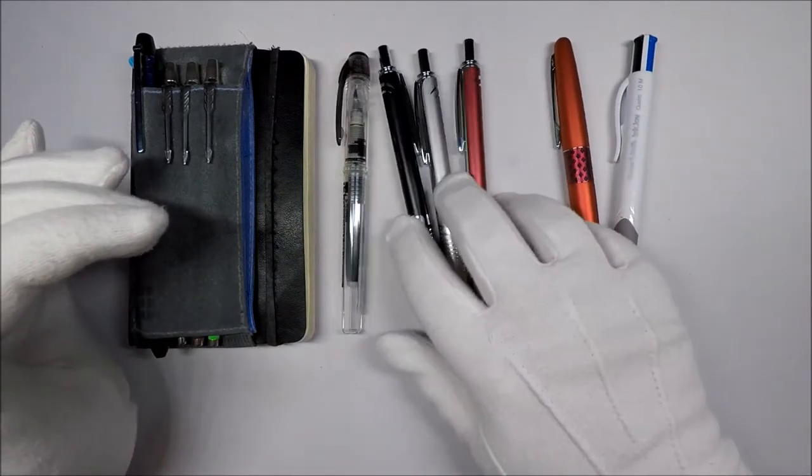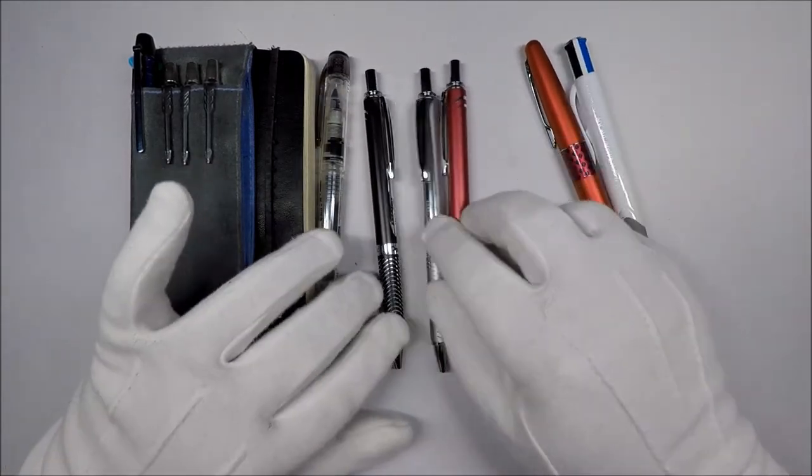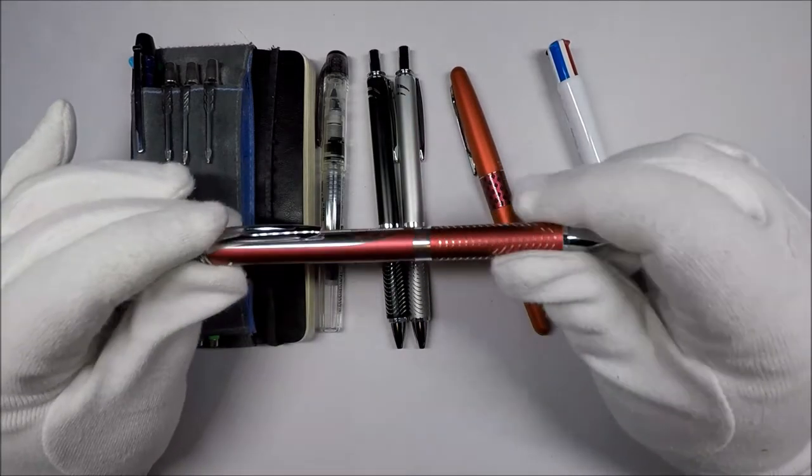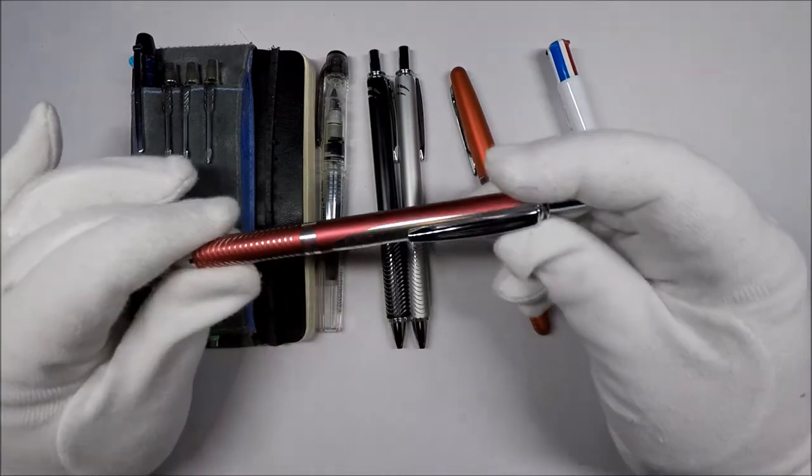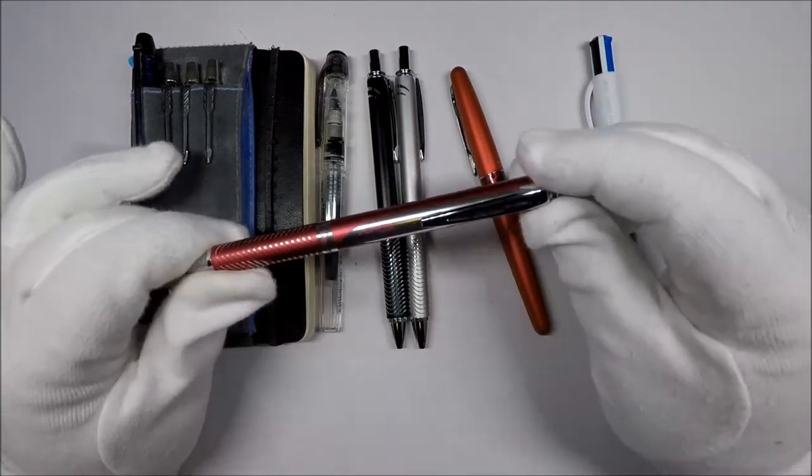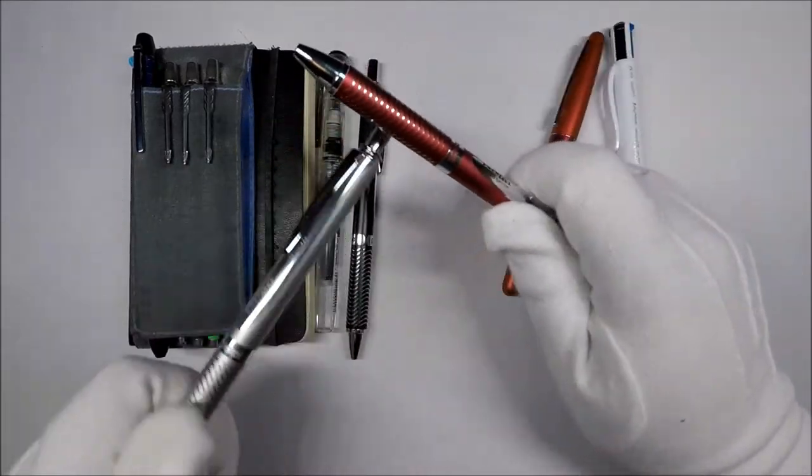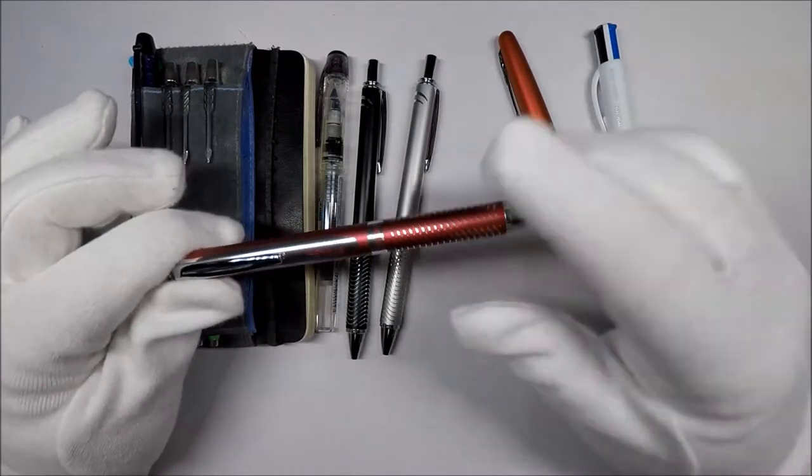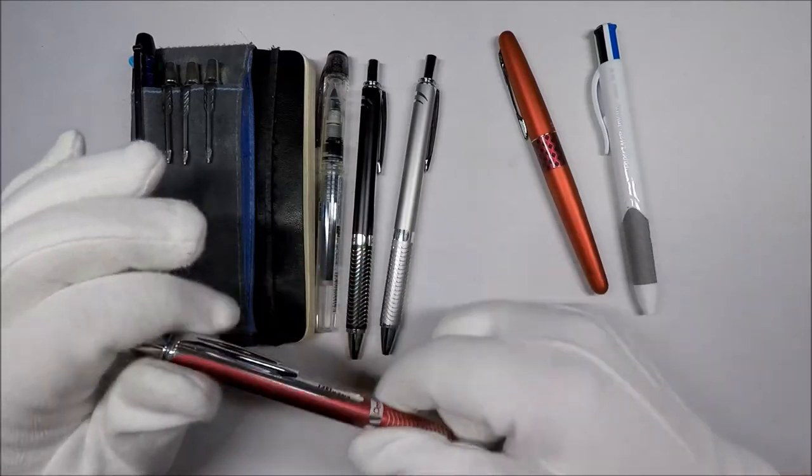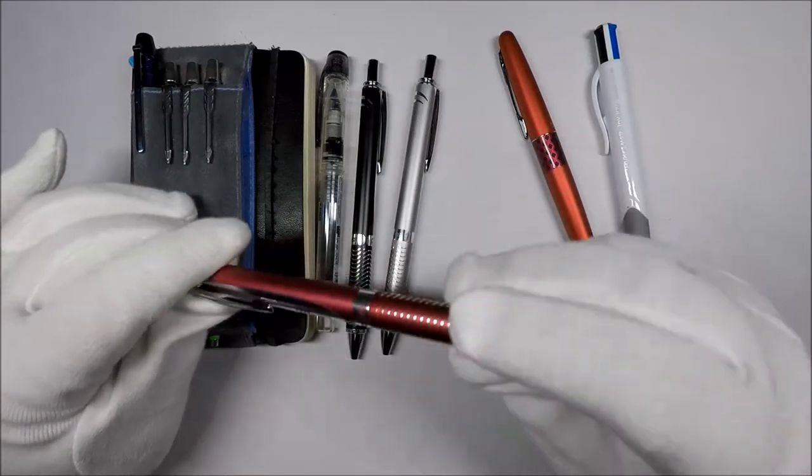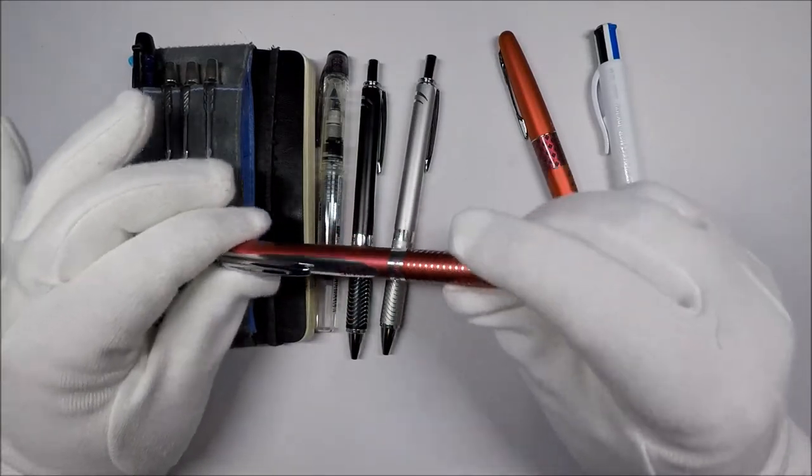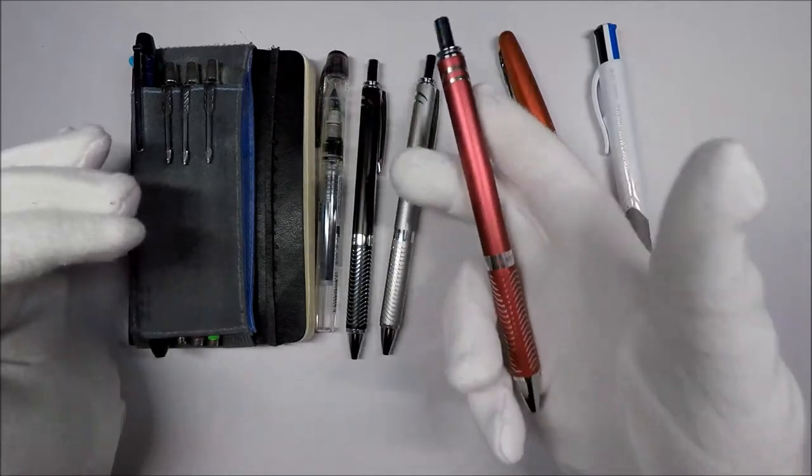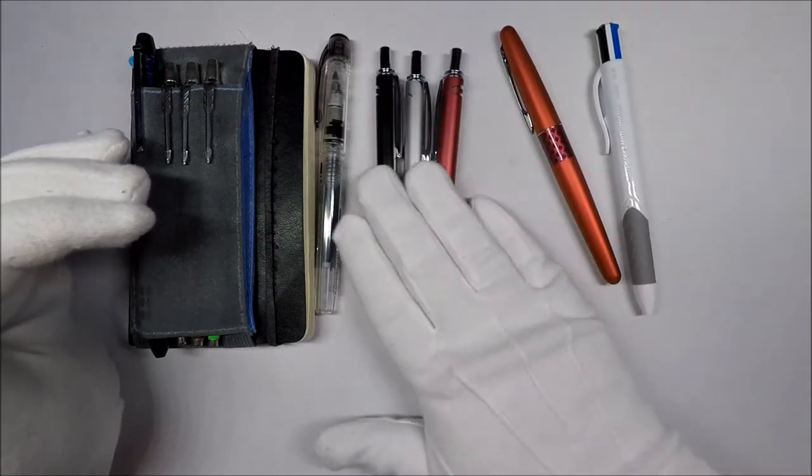These next three are hands down my favorite new pen for writing. I've been writing with these a lot. This is the pen that I've grabbed probably the most when I'm sitting at my desk. This is the Pentel Energel, and this particular model is the Energel alloy. The difference between this one and the normal disposable Energels is they're metal. Being made of metal, it's a little bit heavier than the normal plastic ones. It's just much more pleasant to write with.